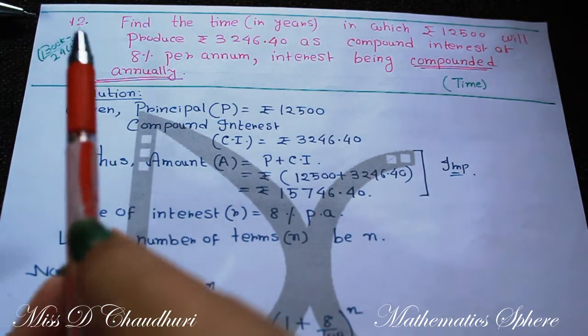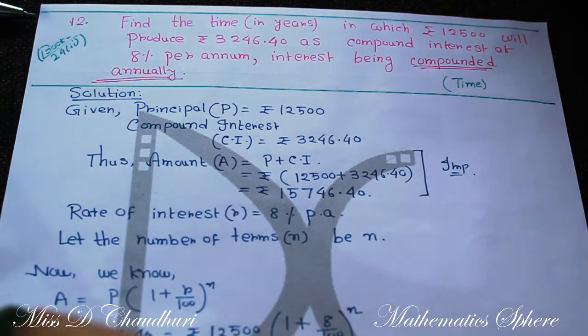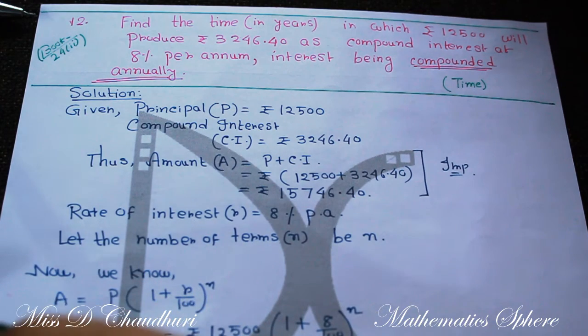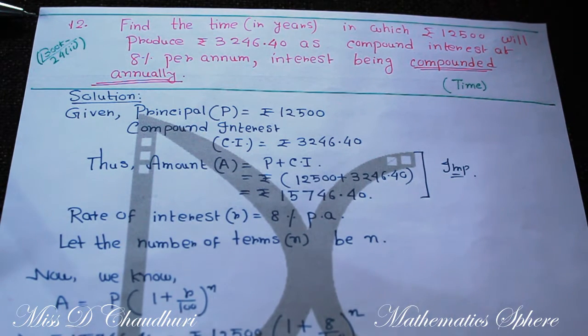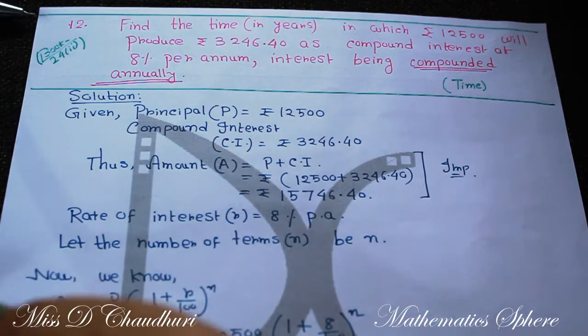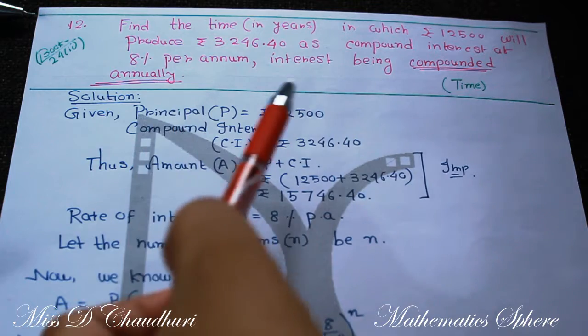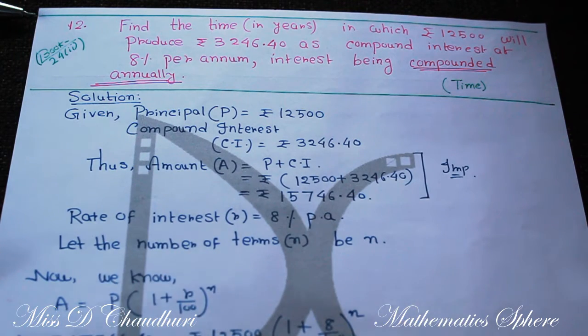Okay, so here the n we will get is directly the number of years. One difference will be there: if it is calculated half yearly, then you divide the rate by 2 as you do, and you take n only. Then after solving, the n which you will get will be in half years. Suppose you get n equal to 4, then it means 4 half years, so in that case you divide it by 2, and 4 half years comes to be 2 years. But this question is straight, they have told you compounded annually, so the value of n which we will get will be the direct answer.